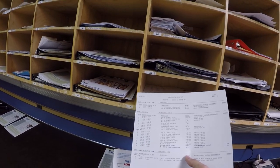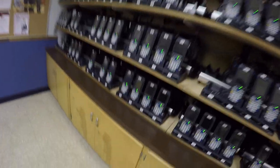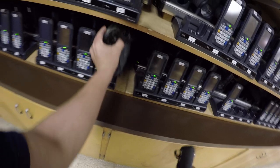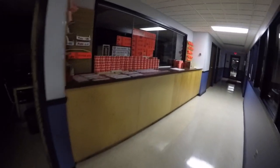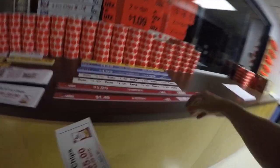Each route has its own corresponding handheld, so make sure you grab your own. Don't forget your printer in the back, and you're definitely going to want to grab a roll of paper — running out of paper is not going to be fun out on the route. Outside the sales room, you can find all kinds of signs and stickers for the promotions you're currently running in all your stores.